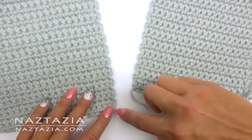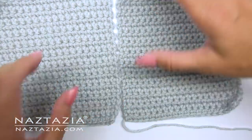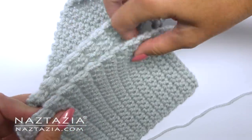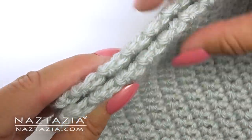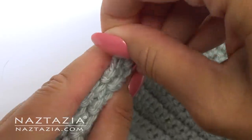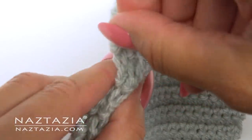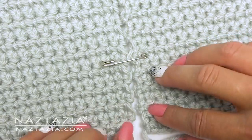Now I'll show you how to sew the rough edges of crochet together. I like to use longer safety pins to line up the rows and hold the pieces together. The best way to line up rows of rough edges is to turn them to the side — you can kind of see where the stitches line up better this way. You can see the little bumpy stitches on the end and match them up, then use your safety pin to secure the pieces together.